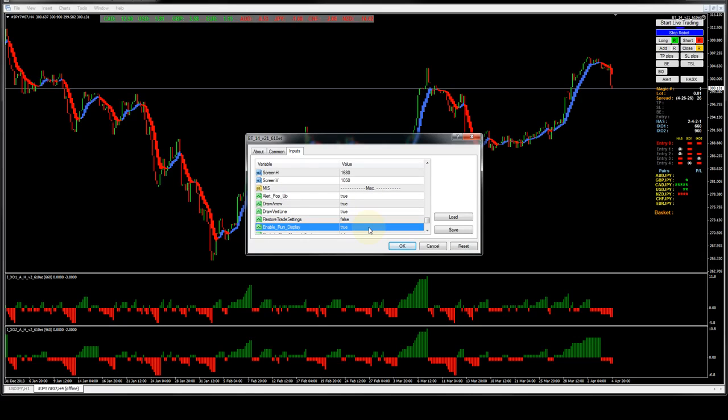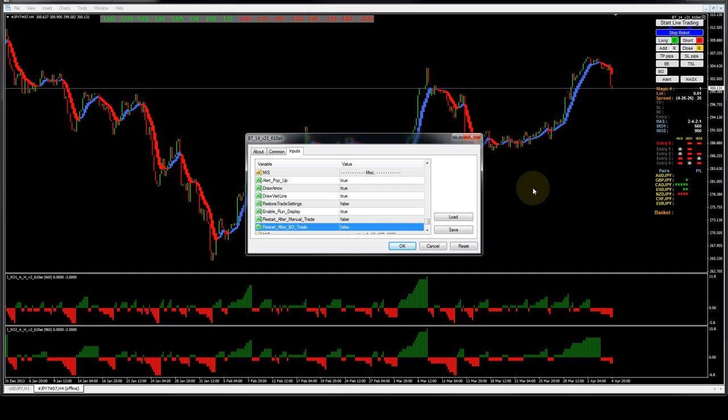Enable run display. You can turn that off if you want to. All that is these little blues. See, they're hard to see up there because they're dark blue. I didn't want to make them too light so they annoyed everybody. But that tells you the robot is running. You can see the blue dots going back and forth. Now when you get into a trade, if it's a long trade, these will change to green. And if it's a short trade, they will change to red, signifying you're in a short trade. That's all that just turns that off. If it's annoying you, you can turn it off. But it's kind of handy. It shows you the robot is actually running.